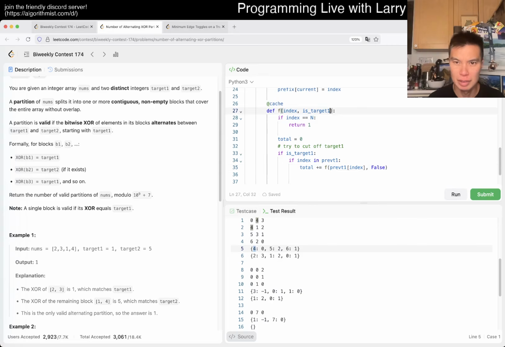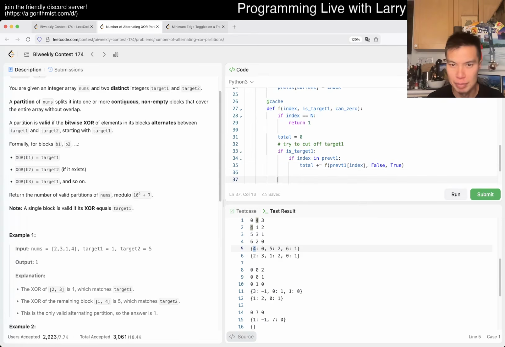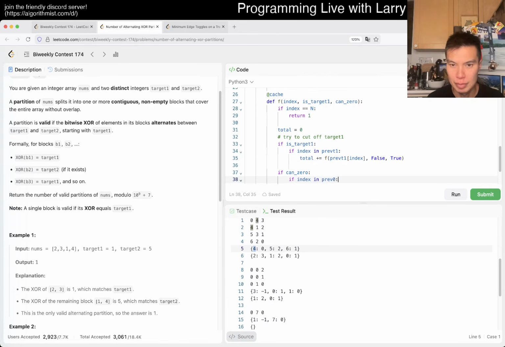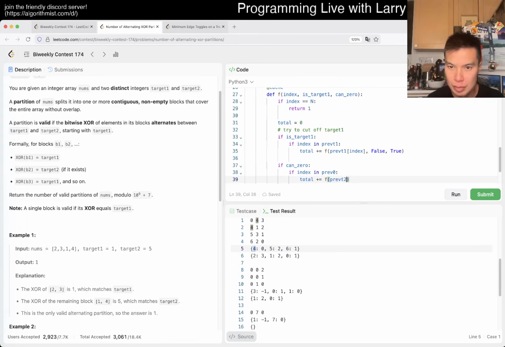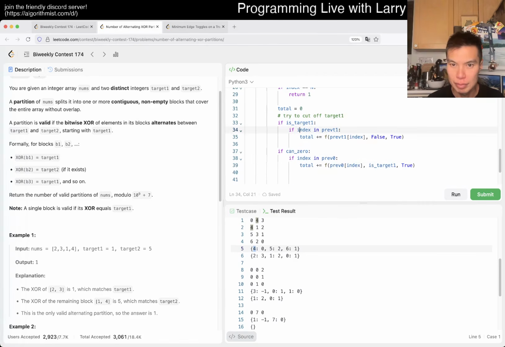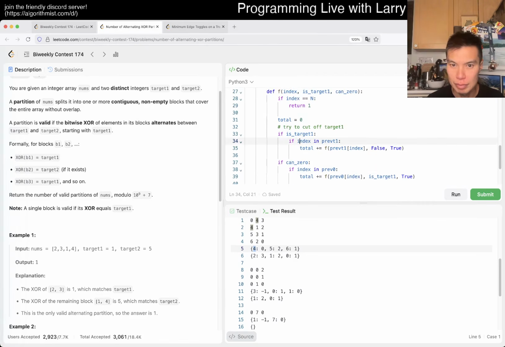And maybe 0, and then now this is true because maybe we could just go 0. Is target 1 and then true, right? Maybe if it's not target 1, is target 2.